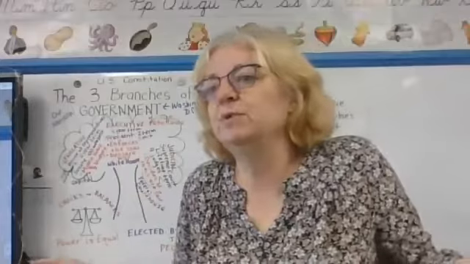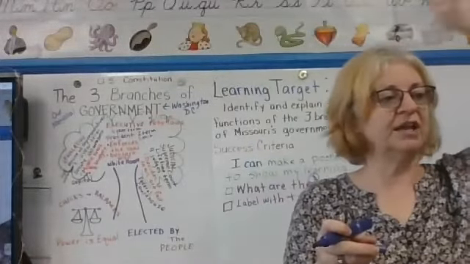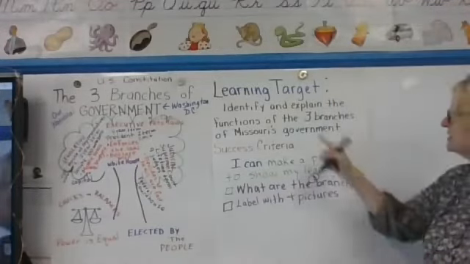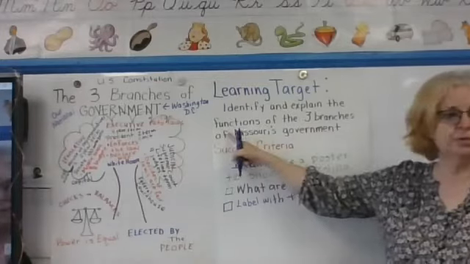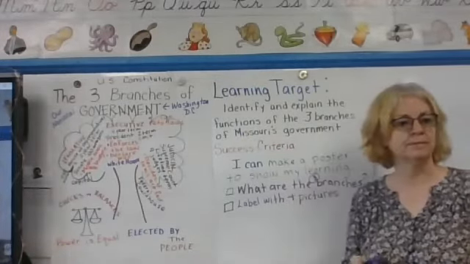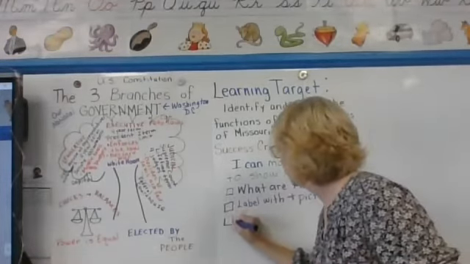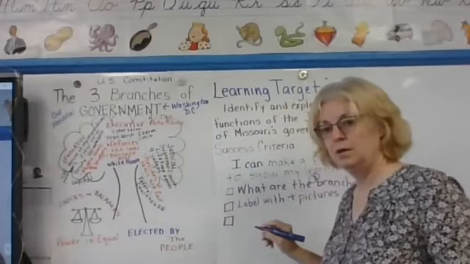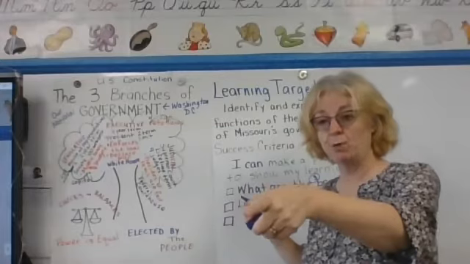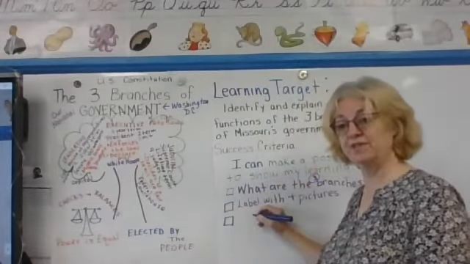Okay, so what else do we need? We've named it. We know that we have the executive, the legislative, and the judicial. Now, I haven't said anything that explains what they do. So what else do I need on this poster? Caroline. Oh, so she's getting more, you're going towards the powers that they have? Okay, so we need to name the power that they have.